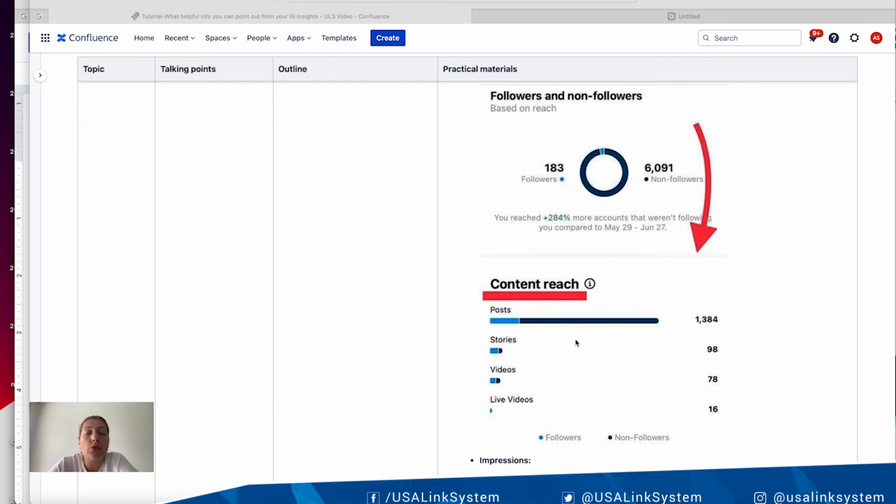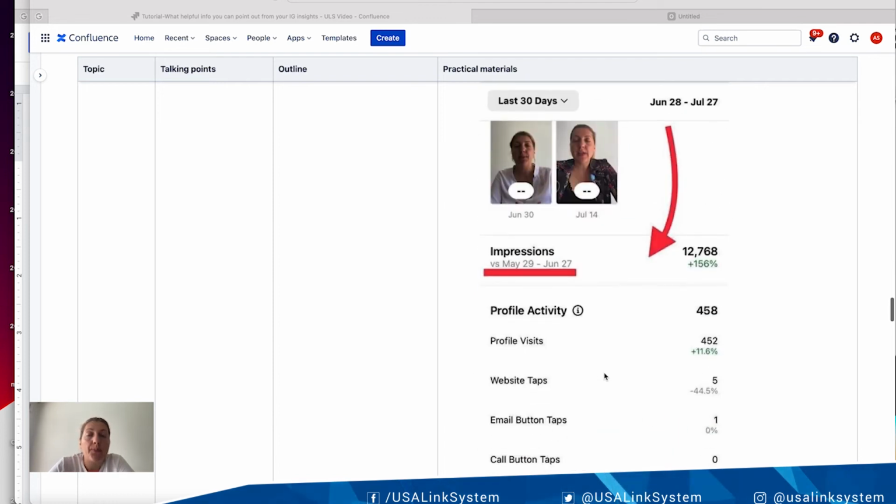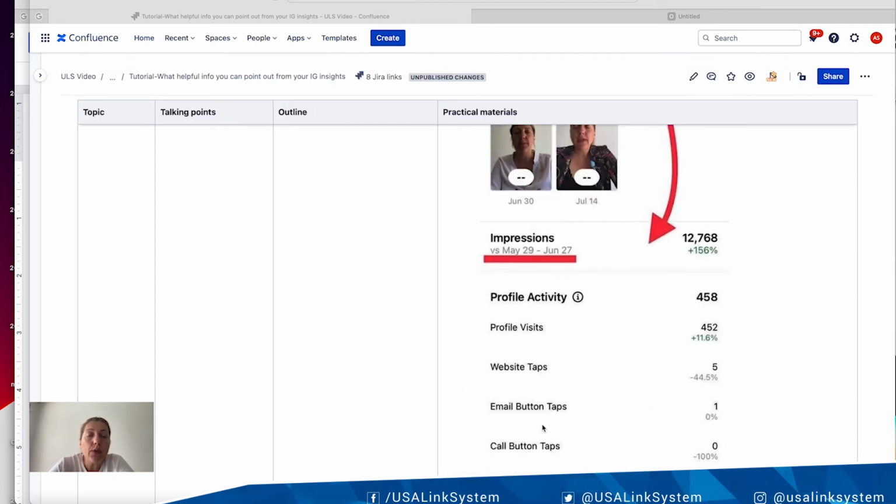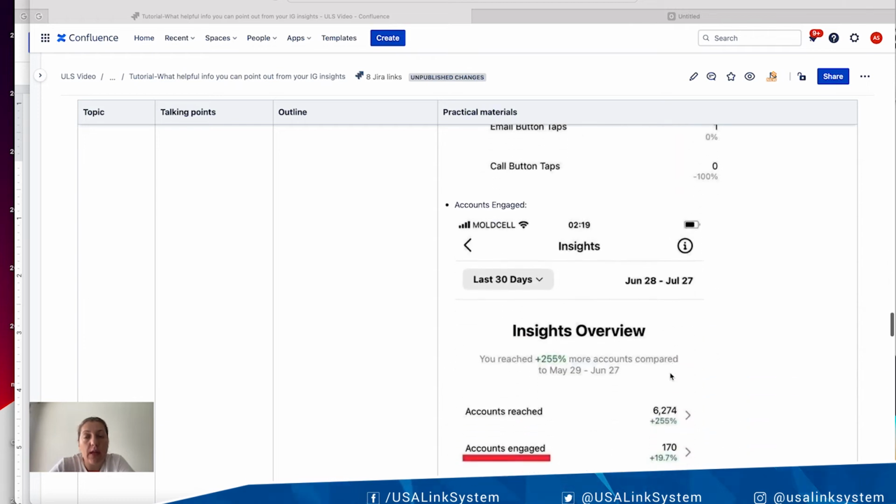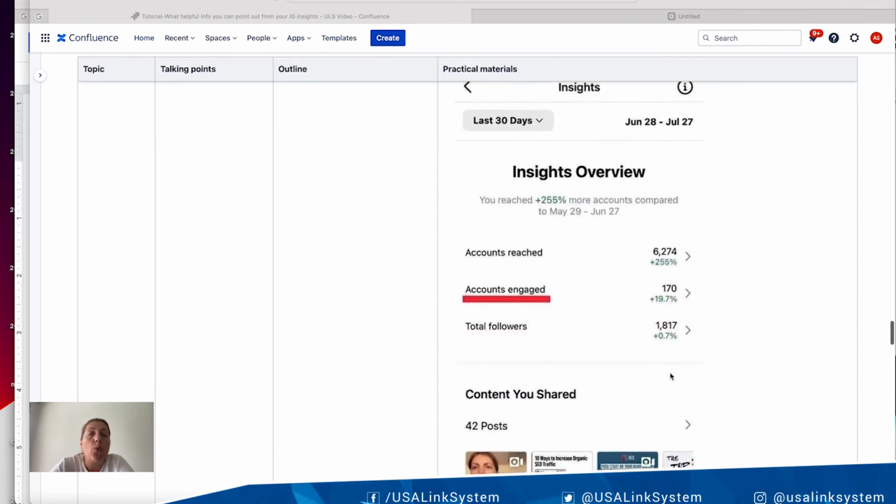Obviously, this also has to go hand in hand with evaluation of the content, because if the results are satisfactory, then you would want to continue doing what you do. But if the results are unsatisfactory, especially for the reach and especially for your calls to action, right, this email button or website tab or call button, if they are not satisfactory for yourself, then you would need to see what strategy changes you would want to make to improve the results next time.